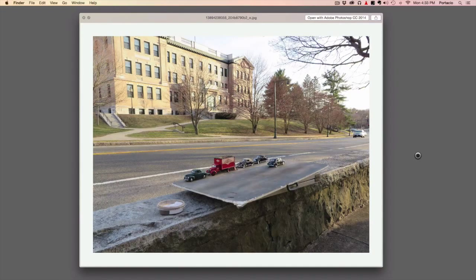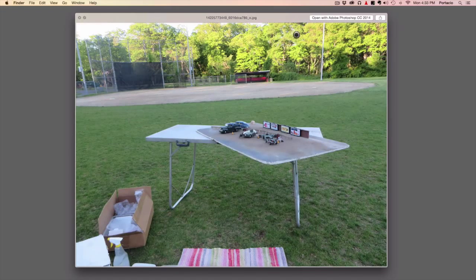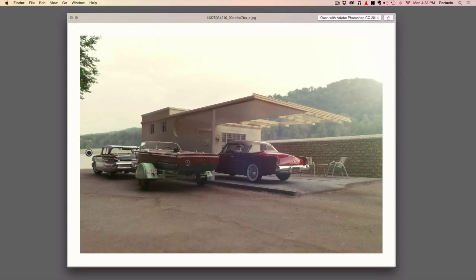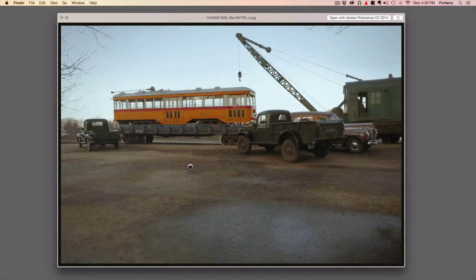And there's that different perspective there. Oh, he explains a little bit about his dirt. This is, I believe, his container of dirt that he uses as well. And it's just remarkable how realistic it is, because he juxtaposes the miniatures along with the real life scene over here. And here you can see the lake sort of in the background, right there. Just so well done. And he explains his process, how he gets inspired, and how he comes up with a very realistic look on so many of his photos.